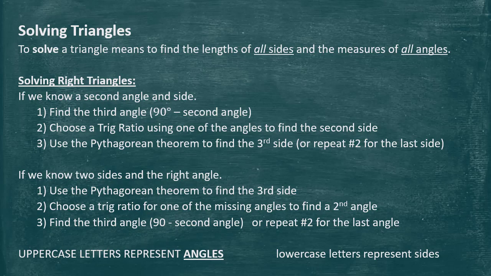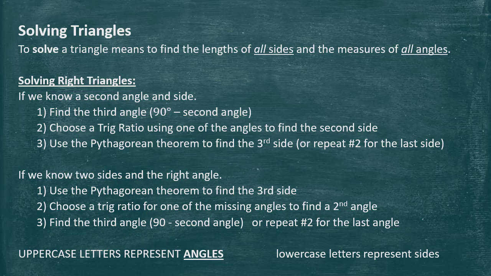Let's go ahead and talk about the first one, where let's say they gave us another angle, one of the acute angles. Basically, the first thing I should be able to do is figure out what that third angle is just by taking advantage of triangles having to add up to 180 degrees. Ultimately, we also could just take advantage of the 2 acute angles having to add up to 90 degrees, since 90 degrees is already accounted for. So the shortcut could just be to subtract whatever other angle they gave us from 90 degrees, and that should give us the third angle. And now that I have all 3, I should be able to do any trig ratio for any pair of sides using SOHCAHTOA as a way that I could now find one of the sides.